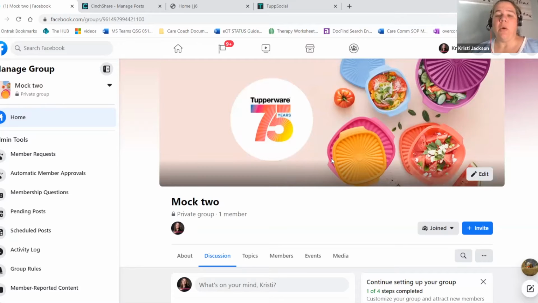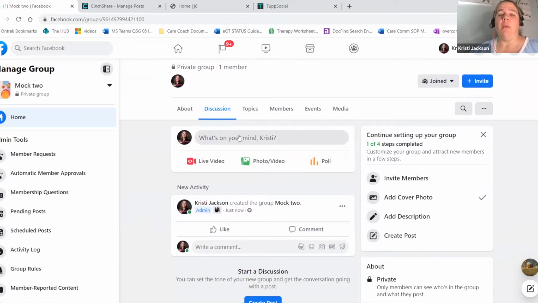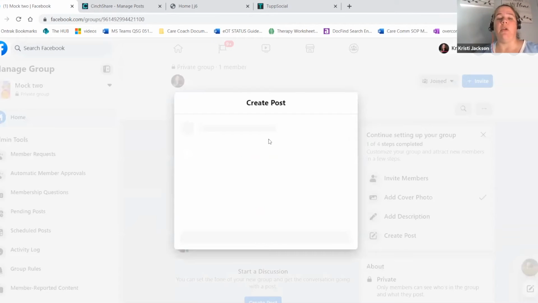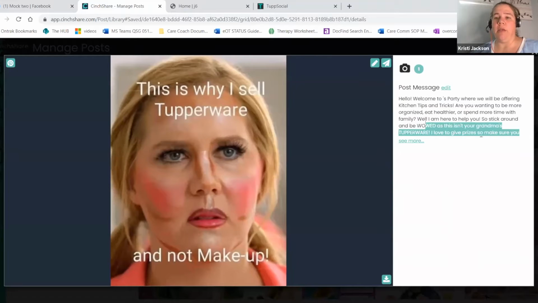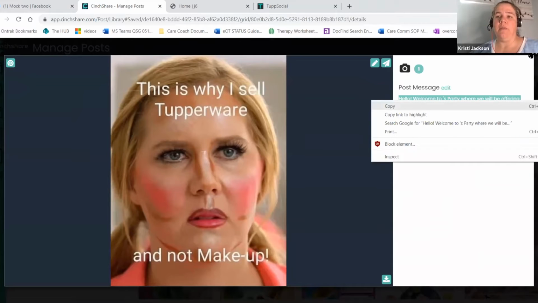Okay, so now to schedule a post, you're going to get this screen. This is on your laptop, so it's going to be slightly different if you're on your phone, but it's the same type of thing. On your phone, it'll say what's on your mind, and instead of clicking in here, it can actually give you a lot more steps there, but you just click in here and you're going to type whatever you want to type. I'm just going to grab words from over here real quick, just so I don't have to type this all out.